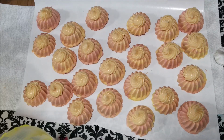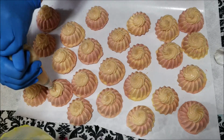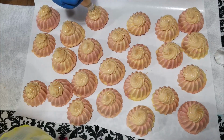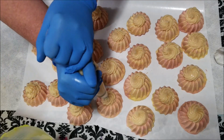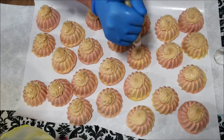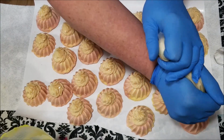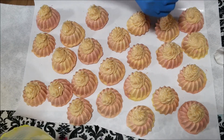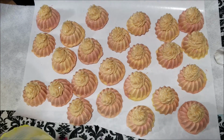Okay, so I'm going to add to each one here another dollop, just to make them really pretty. They'll look nice with the color on the top as well. Okay. So there's that.